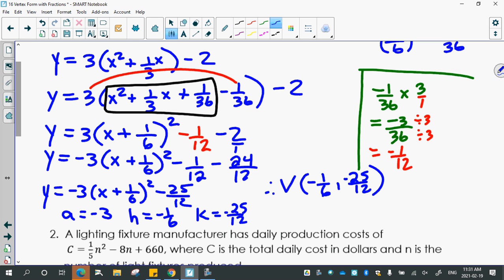Yep. How did we get negative 3? Oh, my bad. I just added in? Yeah. Nice. Okay, so what did that mess with? It didn't. It didn't? Okay. Good, good. That just means we're going to have a minimum value of negative 25/12. Good, yeah, I did times by positive. All right, yep, if you go right from the step where it says negative 1/12 minus 2, yep, right down to that, is that fine? Yeah. Okay. That's fine.